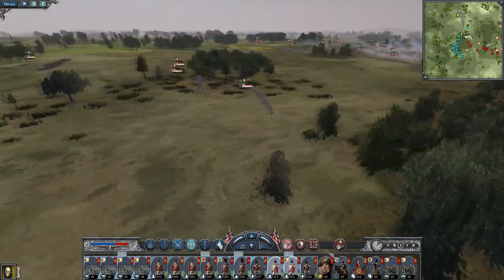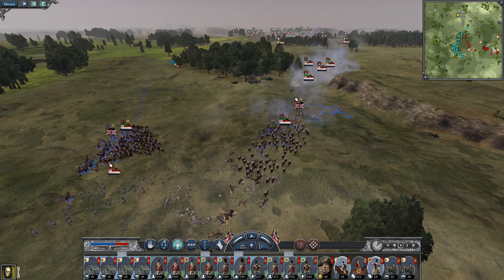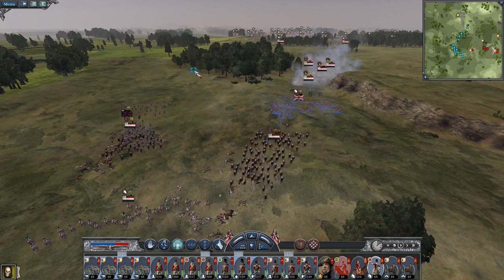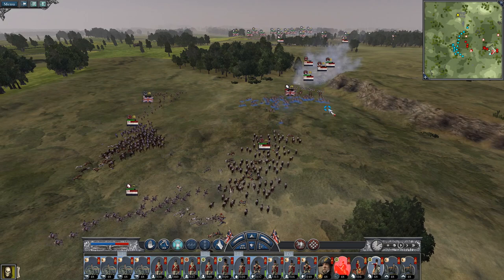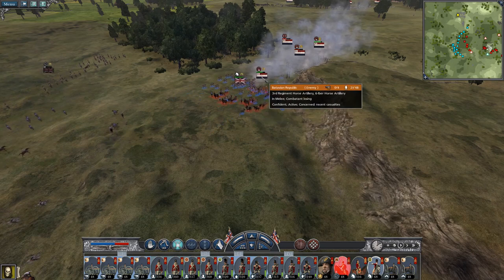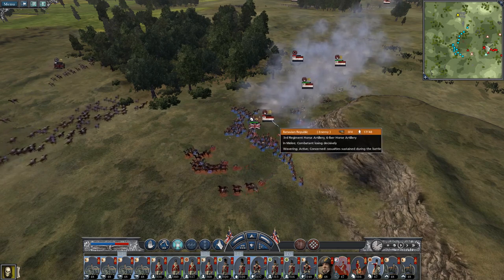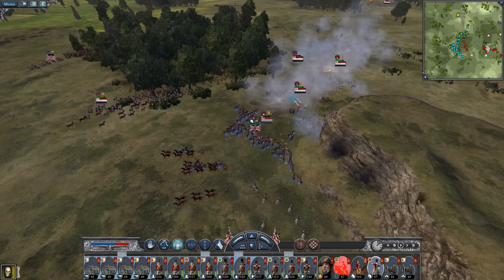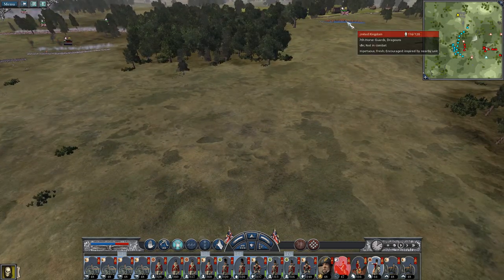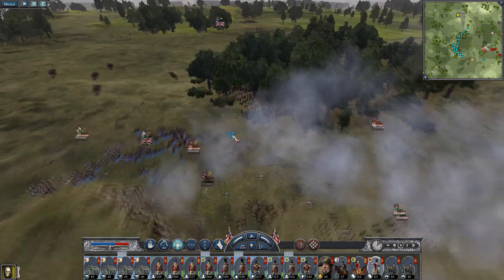Let's make sure these chaps are all firing at will. Good. On, just spam click. Well, I mean, if they're going to break off, then you may as well run into that artillery unit just to upset them a bit. Come on, wavering. Make them rout. Go straight into that unit of artillery. Should have done this a long time ago. Beam my dragoon straight in.